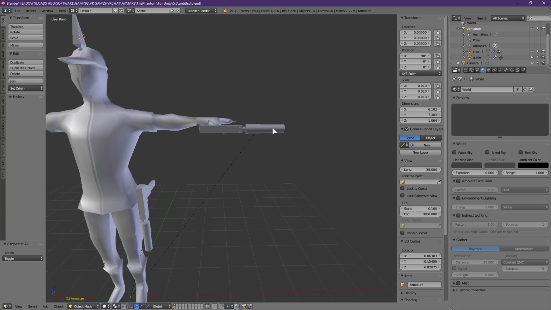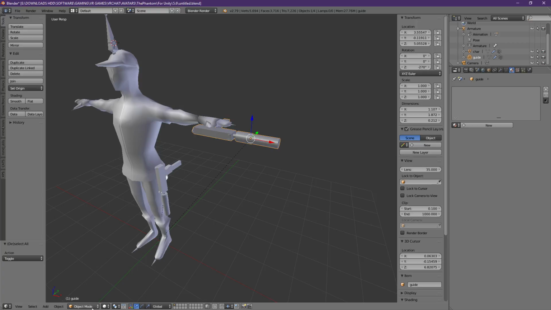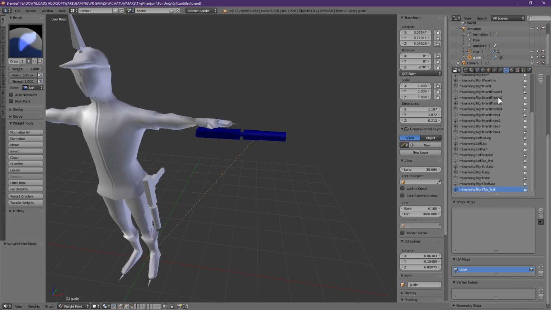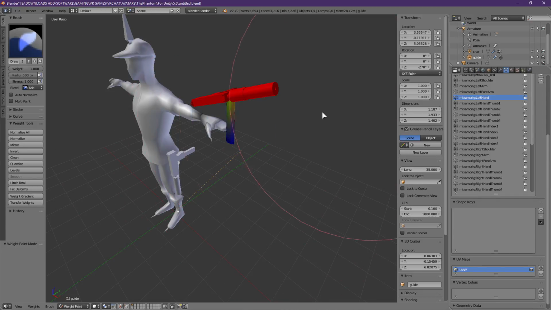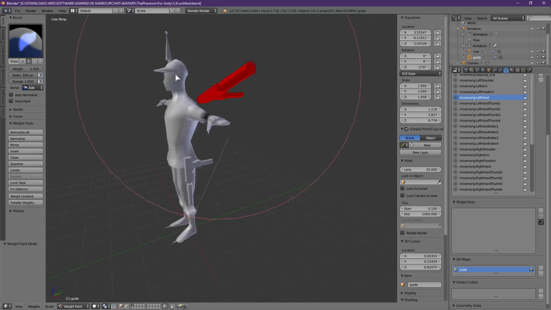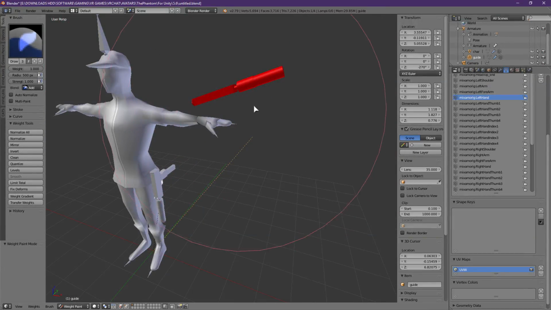Make sure we're not selecting anything. Right click. And then weight paint. Go. Let's make sure we're on left hand. And of course you could also have just duplicated it after you made that. That probably would have been easier.